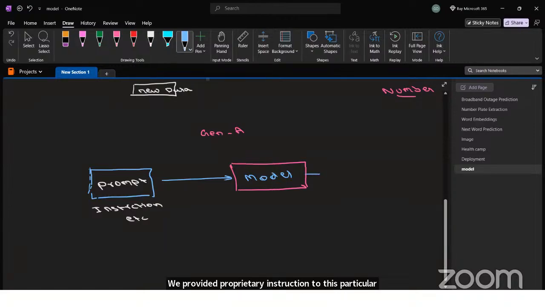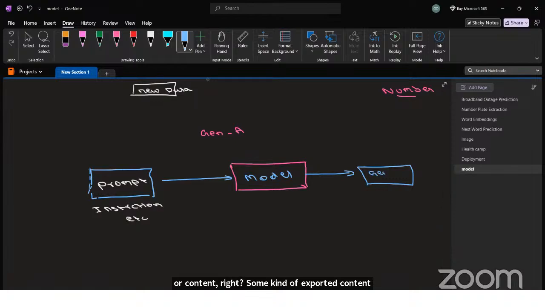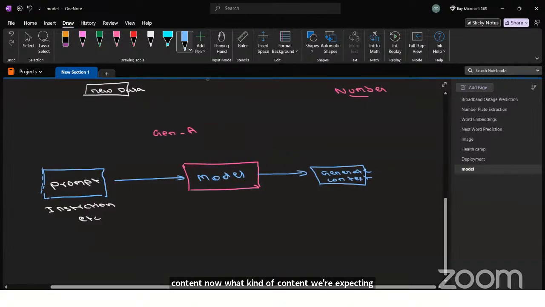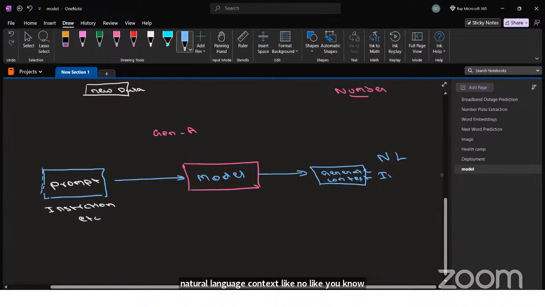Some kind of expected content. It should generate some content. Now, what kind of content are we expecting? It depends. It can be some natural language content, like human-spoken text data. We can call it text, or you can expect an image itself as an output.